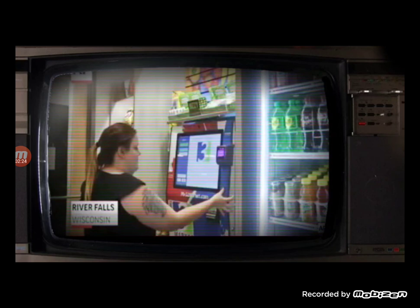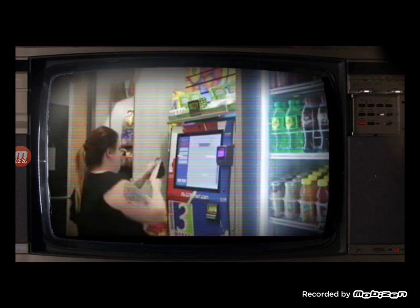So it's a voluntary option for employees to receive a microchip in their hand, and where they receive it is between the thumb and the forefinger. It's going to be about the size of a grain of rice, and that microchip is an RFID chip. What an RFID chip is, it works with near field communication, so any NFC terminals. A lot of the credit card readers out there right now use NFC terminals, which right now allows you to use your cell phone to tap to pay.